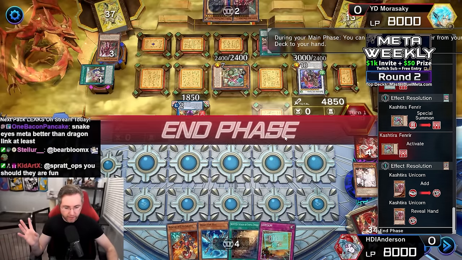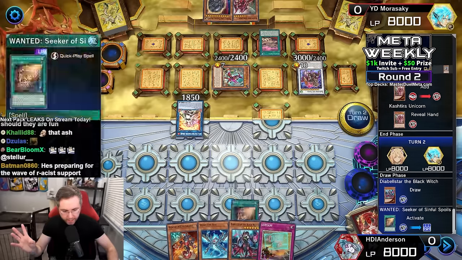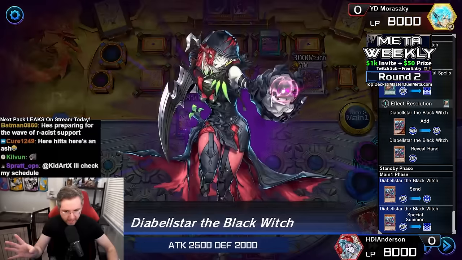Then we're grabbing another unicorn. We already performed our normal summon, so the Birth is not gonna be helping us there. And let's get to it. Wanted Seeker grabbing a Diablo Star. Sure, we're not gonna be negating that.